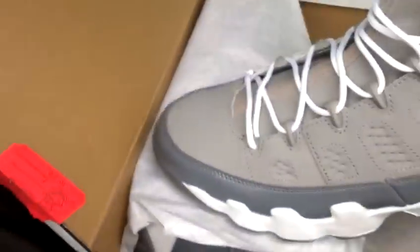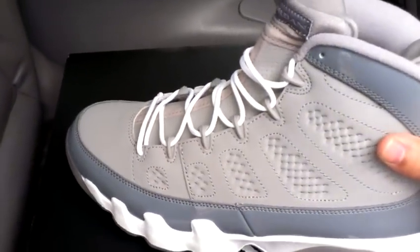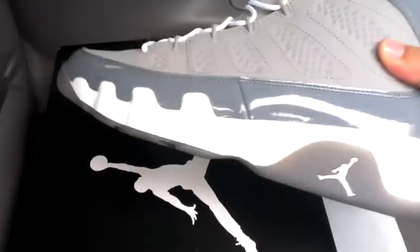I had passed on a lot of 9s that dropped this year because I wasn't really feeling them. I gotta be honest with y'all — I'm only gonna pick up shoes that I'm into. Unfortunately the other ones weren't something I was really looking at, but these definitely caught my eye — not only because I like a gray and white shoe, but because I used to have some of these joints back in the day and I just wanted to re-up on them.